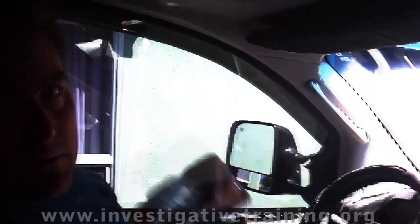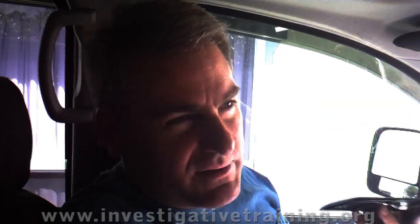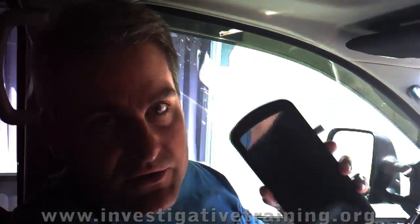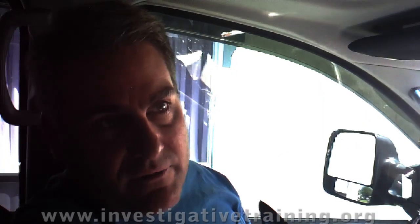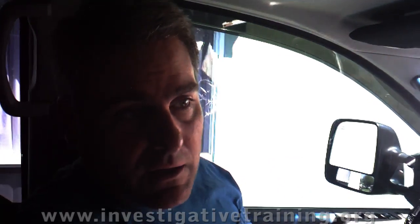An important thing when you're buying a mirror like this — I think this is about five or six dollars — is that you look for one that doesn't have any blemishes. A little ripple effect or a little magnifying effect on part of the mirror will just drive you crazy looking at it all day long. So go through them all on the shelf and look for the most perfect mirror.